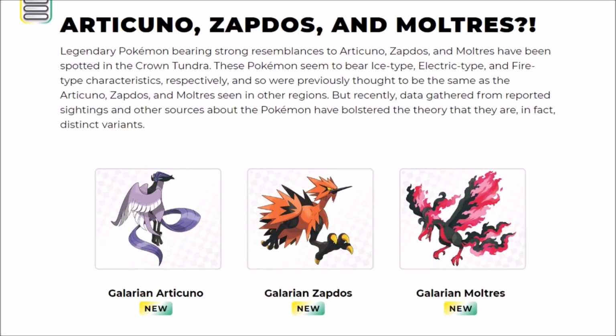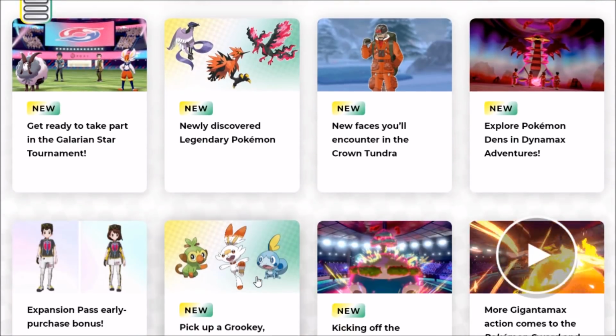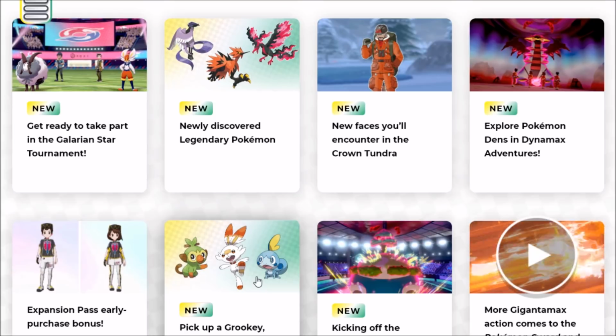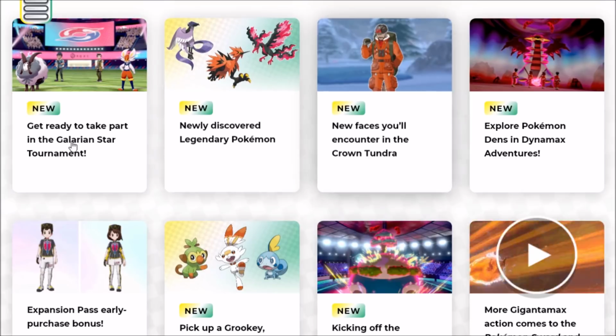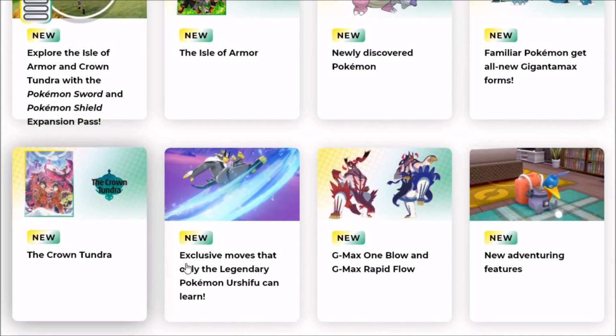In my last video, I talked about the new Pokemon that were fully revealed in the most recent Pokemon Sword and Shield DLC trailer. For this video, we're going to be talking about everything else because there's so much new information. If you just watch the trailer, it doesn't go into the specifics, but the Pokemon Sword and Shield website has new stuff on top of new stuff. We got Dynamax Adventures for the Max Raid battles featuring legendary Pokemon, Crown Tundra, Galar Star Tournament, new features, Isle of Armor, more Crown Tundra.